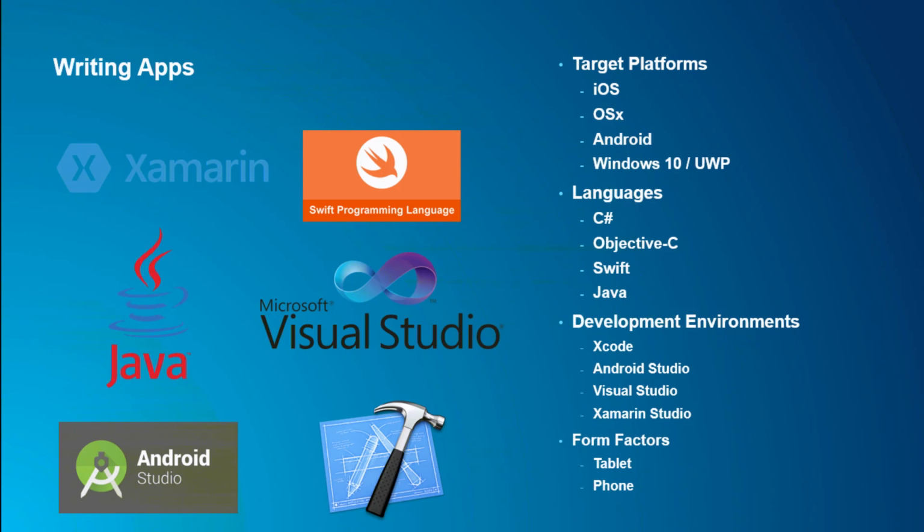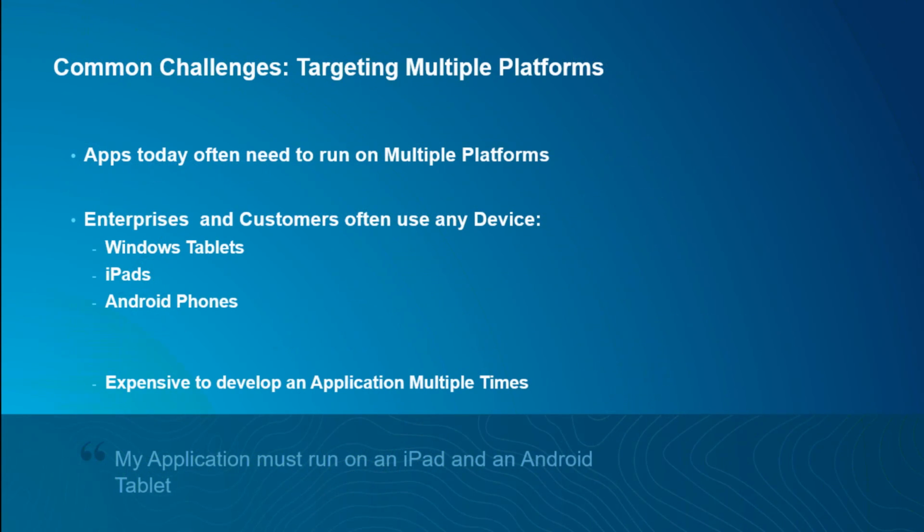And then when you're actually coming to write your application, there are all sorts of choices about what form factors you're targeting. And so it's more and more choices. And it gets slightly worse because these choices are not mutually exclusive. You can't just say, I'm going to develop for Windows desktop. Because nowadays we're being asked to write applications for multiple operating systems at once. You want to write for a Windows tablet, an Android tablet, an iOS phone. So we're having to develop our application several times, each time for these different operating systems. And that's a very common requirement.